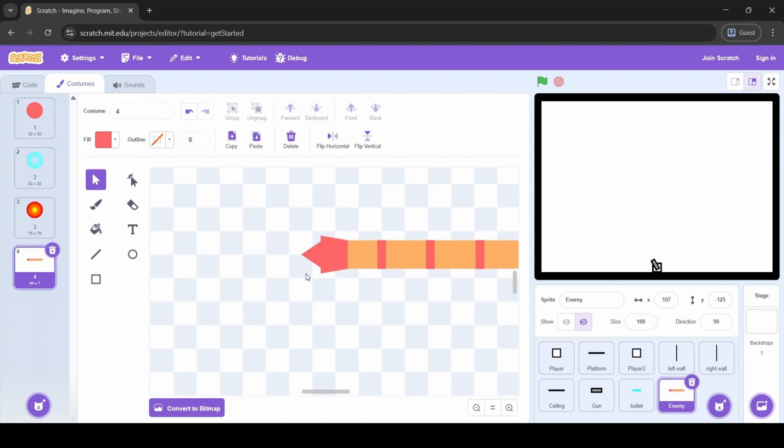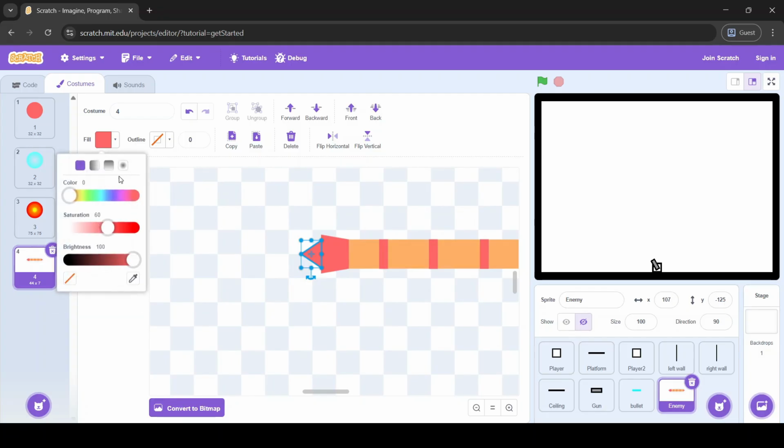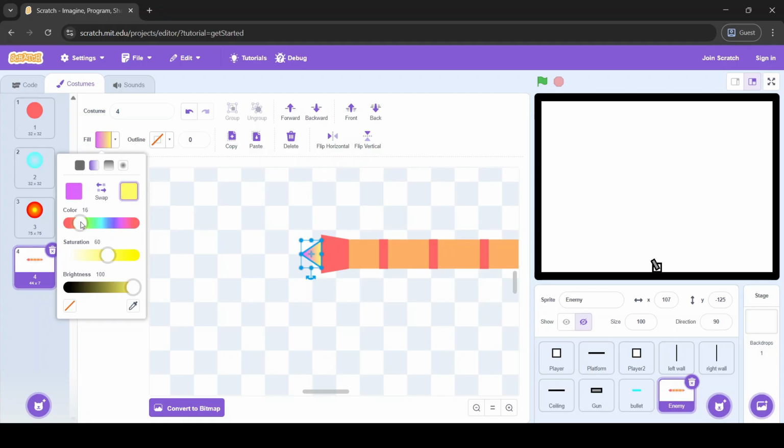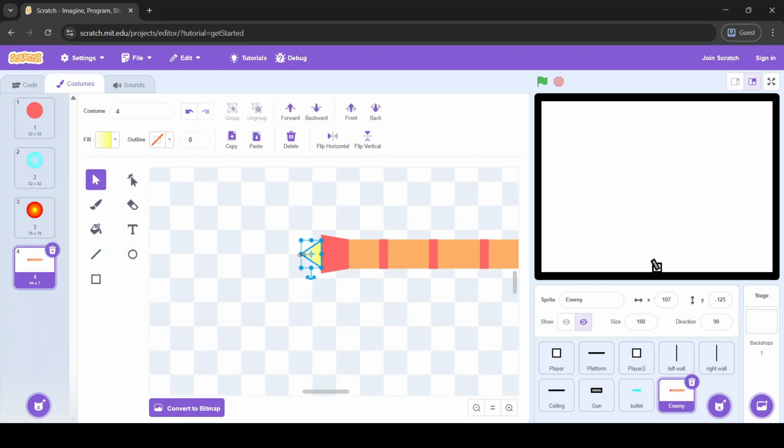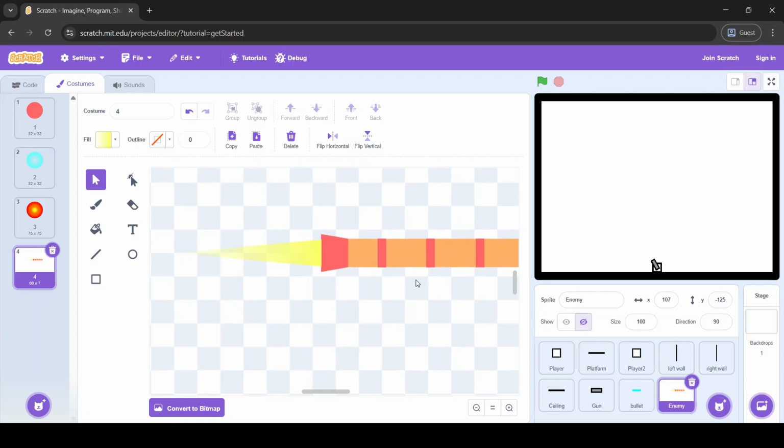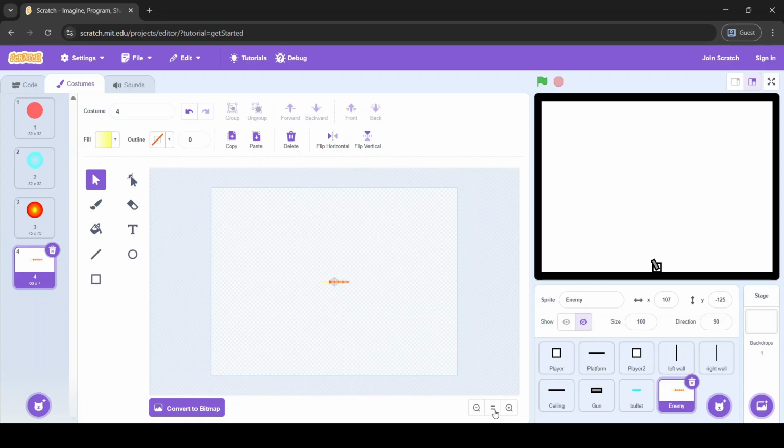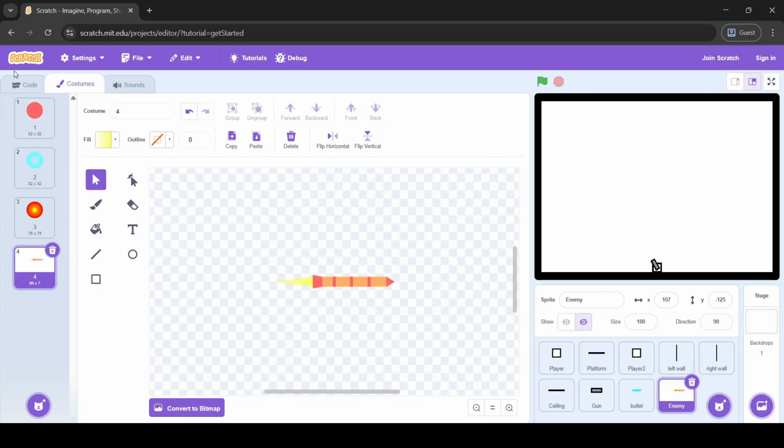Okay, so you switch it to this, set the color to around 17, which is the perfect color for yellow. You drag it like this, so it looks like the rocket is flying forward.